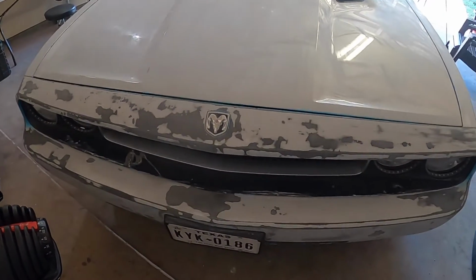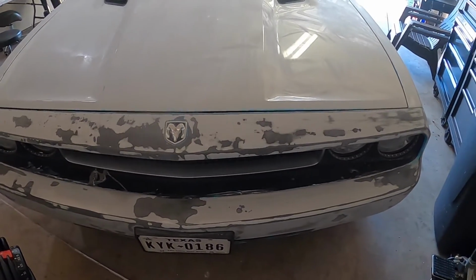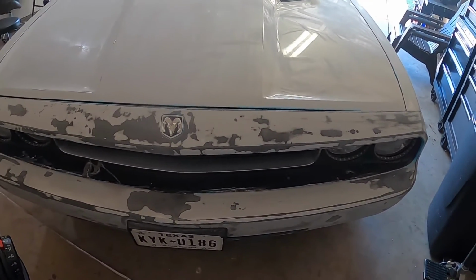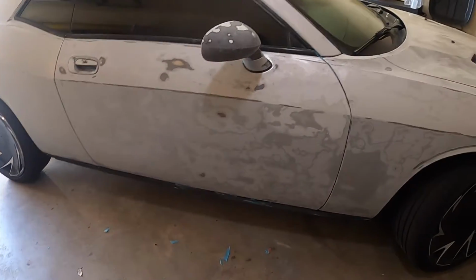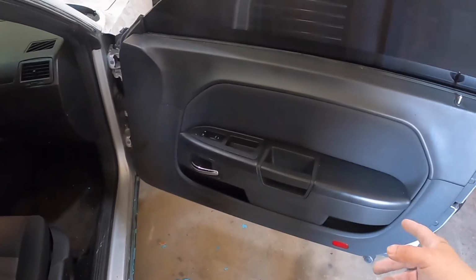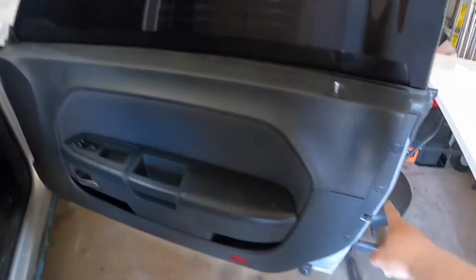I think I'm going to spend the rest of the day just prepping the surface, finishing up the sanding process, because this front bumper is going to take at least a couple of hours to get it close to ready. I still have to take off these old side mirrors. That means I have to remove the door panels. And this is gonna take time because we wanna make sure we don't break any of these tabs here.